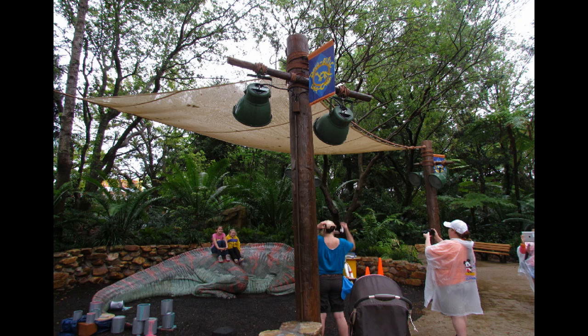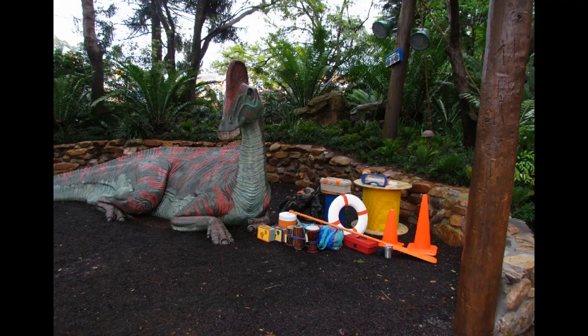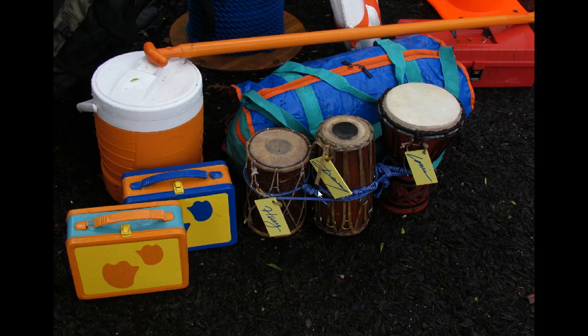Now we're in the Cretaceous trail, and as you can see, people are posing with this dinosaur. What is new are some of the props around. They've got some re-theming here — they're now calling it a dino camp, and they've got paint lying on the ground and other props implying it's turned into a campsite. Looking closer at the boombox on the wall and the drums showing Huey, Dewey, and Louie, we see that it's Donald's nephews who are apparently the theme of what they've done to this campsite.